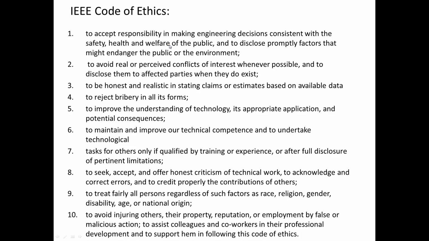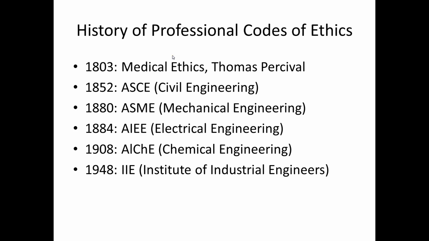Now, IEEE has a code of ethics, and I'll leave you to read these on your own. I'm not going to read them for you. And there is a history of professional codes of ethics. In 1803, we had medical ethics, and then civil engineering in 1852 developed a standard of ethics, mechanical engineering in 1880, electrical engineering, now IEEE, 1884, chemical engineering 1908, and in 1948 the Institute of Industrial Engineers.